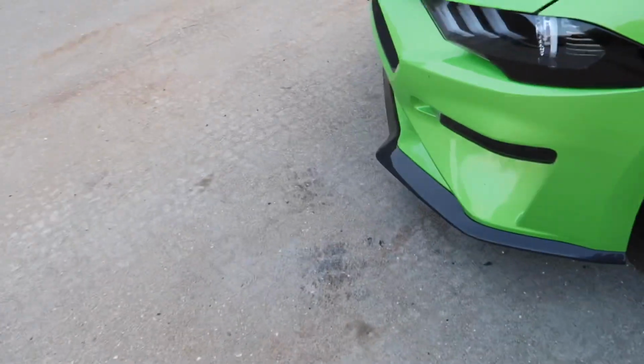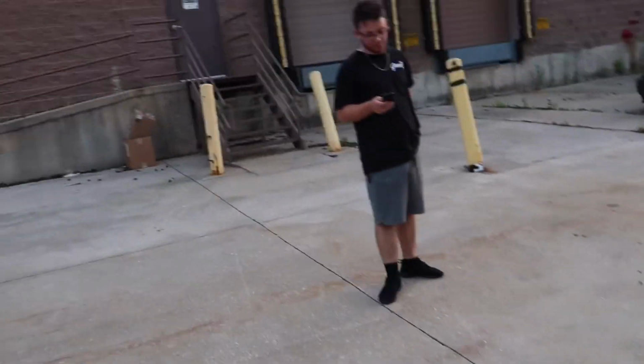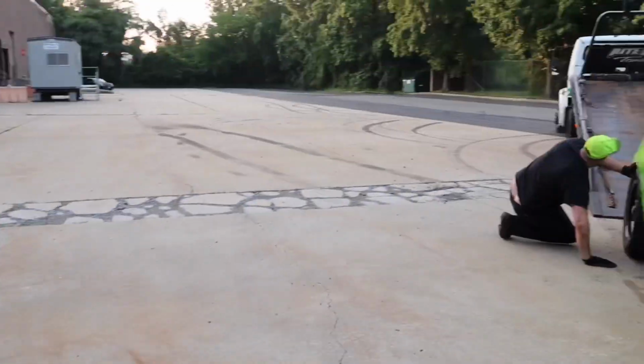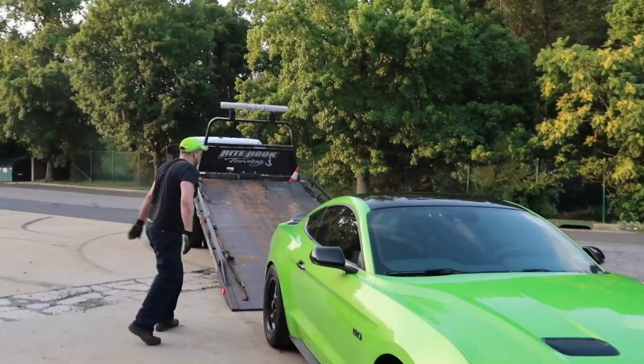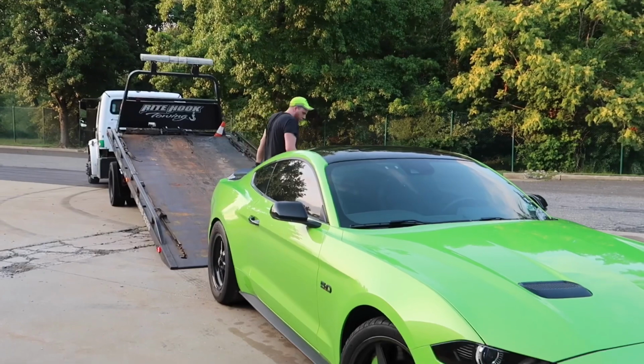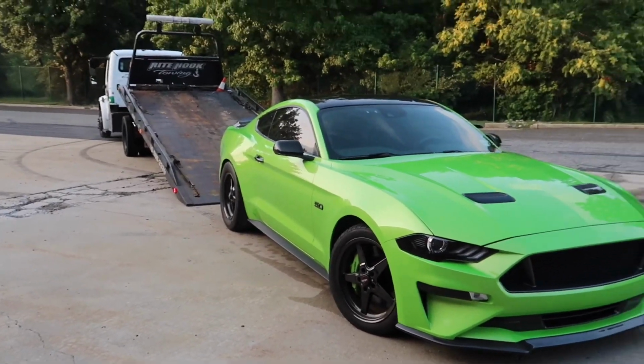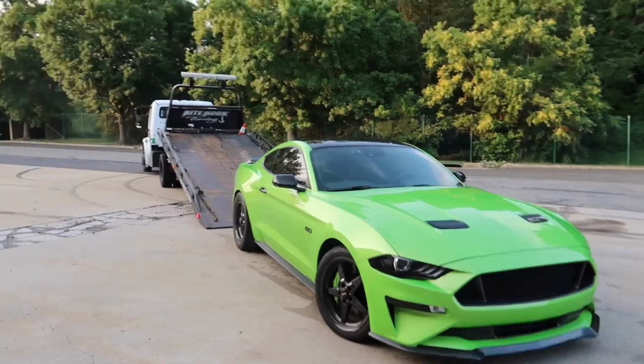Well, it looks like... here's what happens. He said he lowered it too, so it's the car. It can be taken up. Just watch the front. Yeah. Oh yeah.